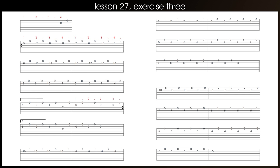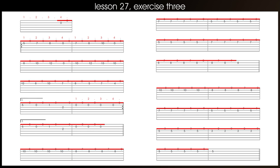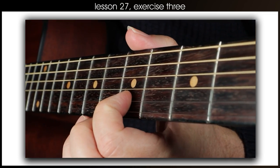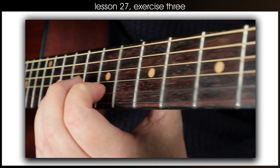And I'll address the difficulties before we start this tutorial, and then you'll be able to think about them and address them as you're learning to play the tune. The first difficulty is the fact that the whole melody is played on one string, so you have to move positions quite quickly. The second difficulty is the fact that you play an open note between each fingered note, and you're playing the open string next to the string you're playing, and this means you can easily catch your fingers on the side of the string, muting the note. So you have to make sure you're keeping your thumb well around the guitar so that your fingers go on tiptoes, and this way you can avoid muting the open string.